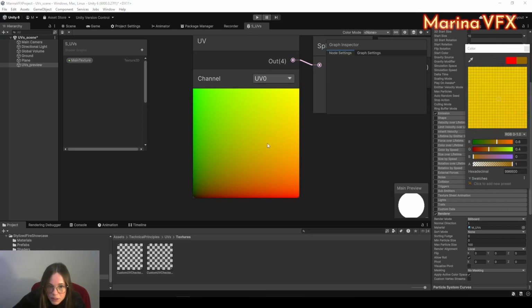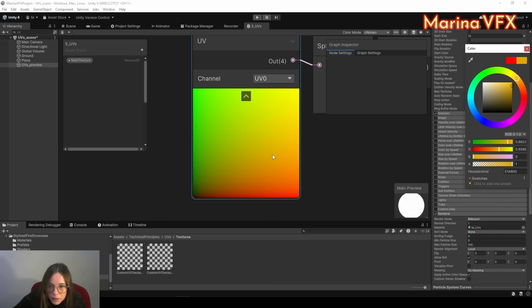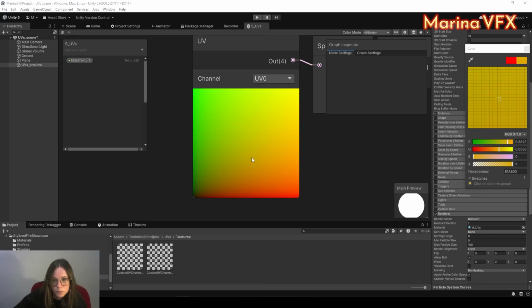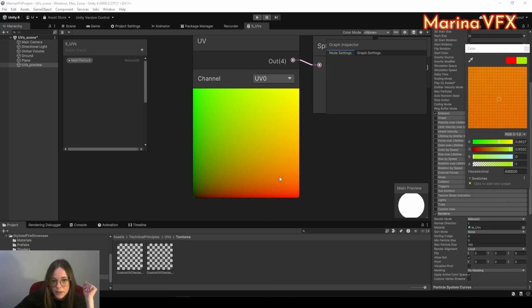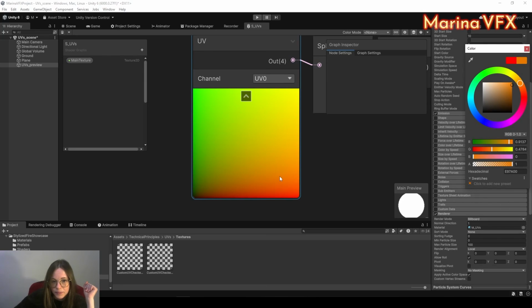And if we color pick, more or less as we assumed, you can see that we have the altered value, and it is altered like in our coordinate space.